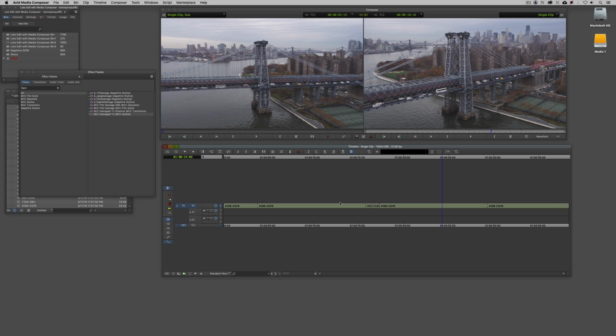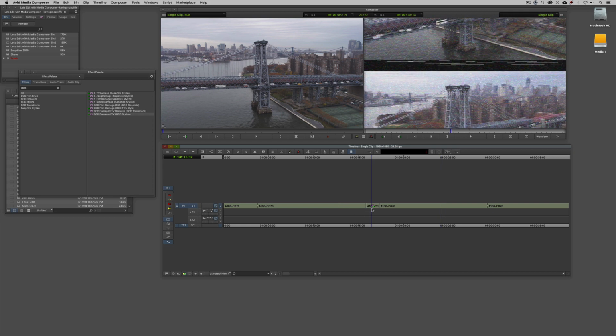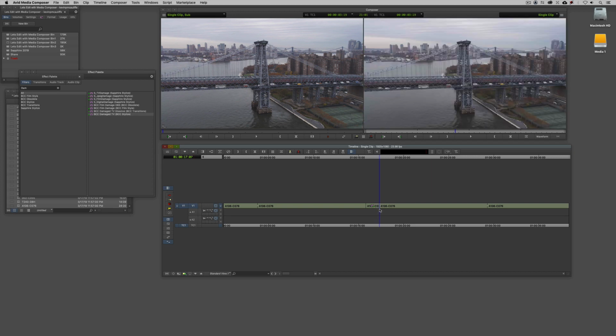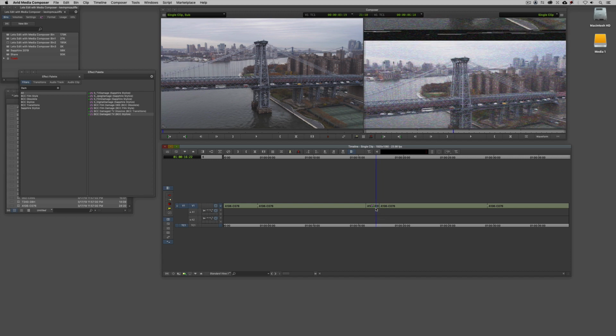Now keep in mind, if we really wanted to add a further layer of realism, instead of having it as a hard cut, I might have a few more frames in here of the effect actually starting to play forward, having the noise, and if we had the gun alignment off, sort of coming back into alignment to give it an even more realistic look. But to be honest, we could be finessing this for hours because you just have so many options inside of that BCC Damaged TV effect.